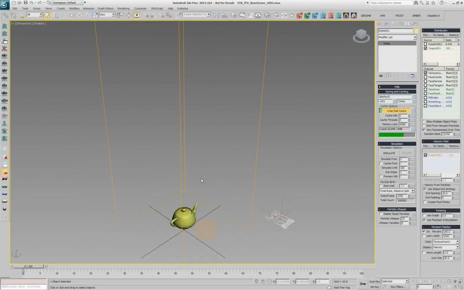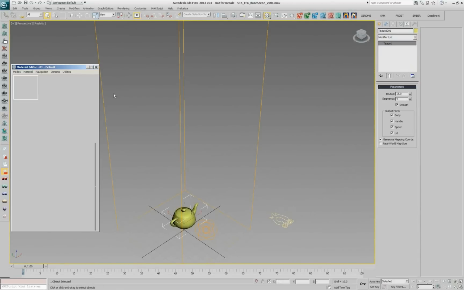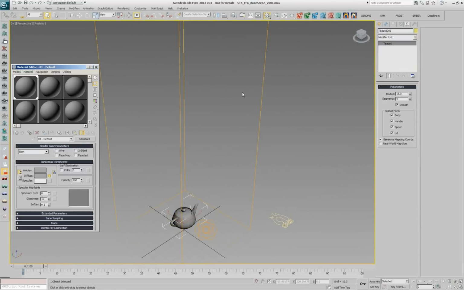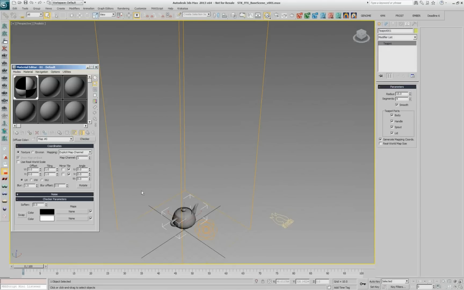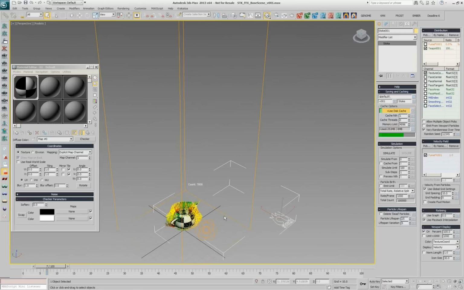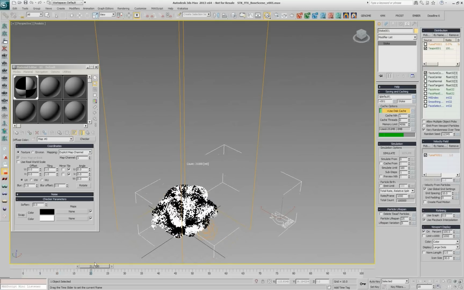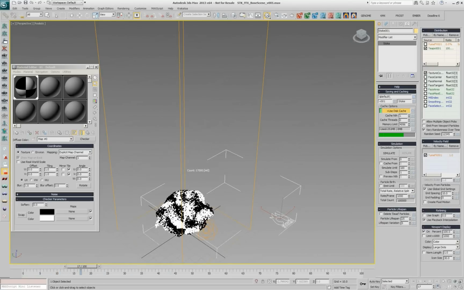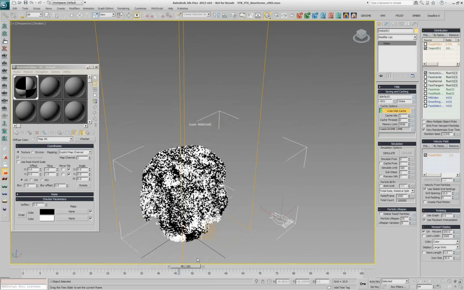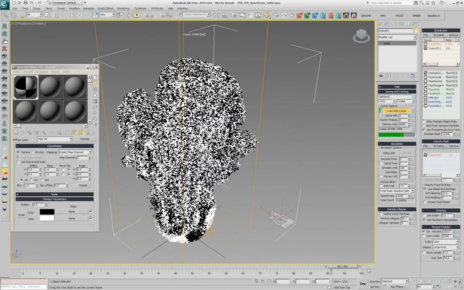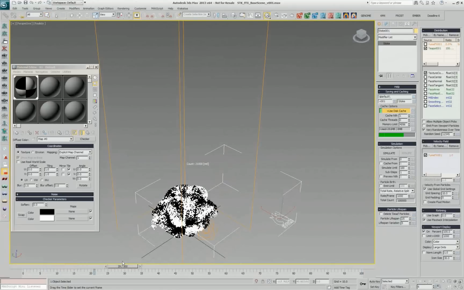My particles now are showing the UV coordinates of the teapot, and if I would go and say I have a material on this teapot, I'll assign a checker map, for example, to it, and the checker map displayed in the viewport on the teapot shows certain areas that are white and some that are black. If I select Stoke and assign the same material, now I have to just switch here to color, and you'll notice, especially if I switch to large dots, that the particles are getting the color of the point underneath where they get emitted, because those UV coordinates are taken only at the emission time in the beginning, and then they follow the particle and never change. So you can stick your mapping coordinates from the emitter and follow.